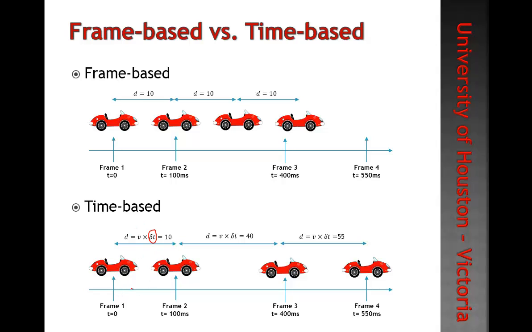So between frame number 1 and frame number 2, it took 100 milliseconds, and therefore the car moved 10 units. Then between frame number 2 and frame number 3, the time difference was 300 milliseconds. If we use that 300 milliseconds here, this value would amount to 30, which, adding 10 from the previous value, would place you at location 40. Doing the same thing, taking the time difference multiplied by velocity, the actual displacement will be 15 units. From the 40 units, you would go to 55 units as the actual location of the car.